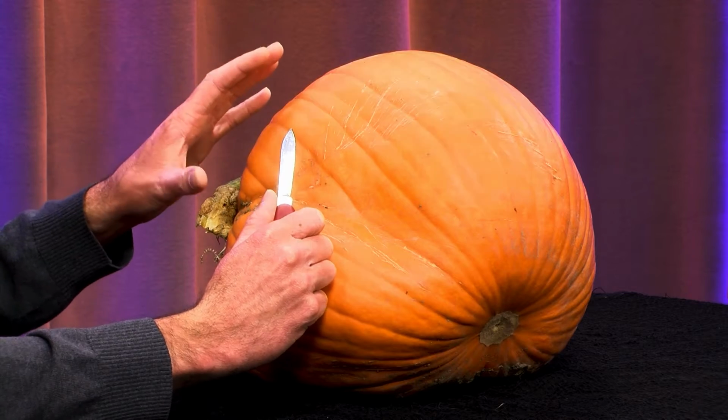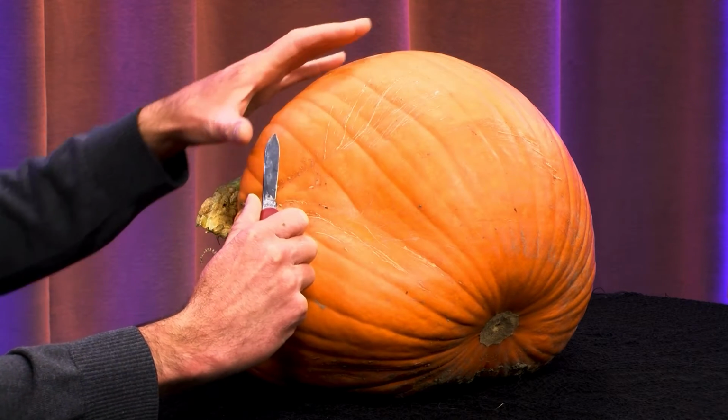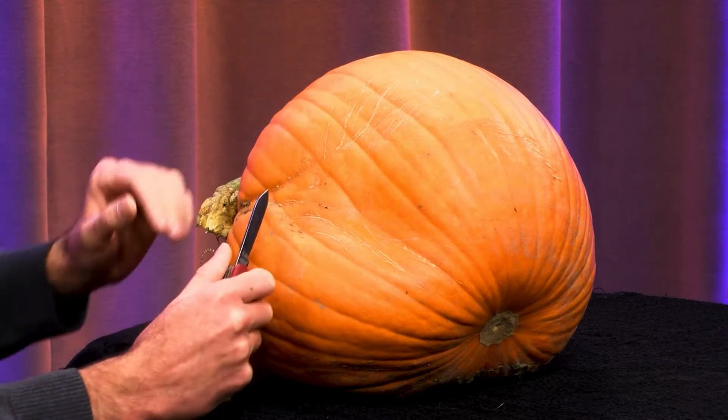Please proceed with caution. Always make sure that the knife is moving away from your non-cutting hand, especially this thumb. If you're right-handed, your left thumb might get in the way without you realizing. Always be mindful of where your other hand is.